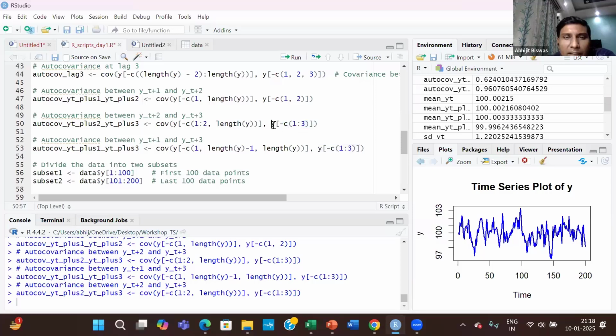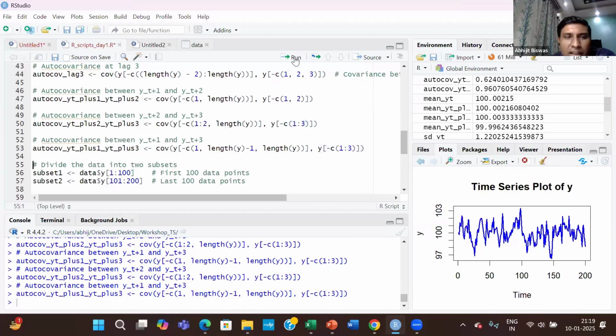And this is to instruct exclusion of the initial numbers. Same logic applies here as well. And you can verify these numbers are the same as the numbers that we got in Excel, right?